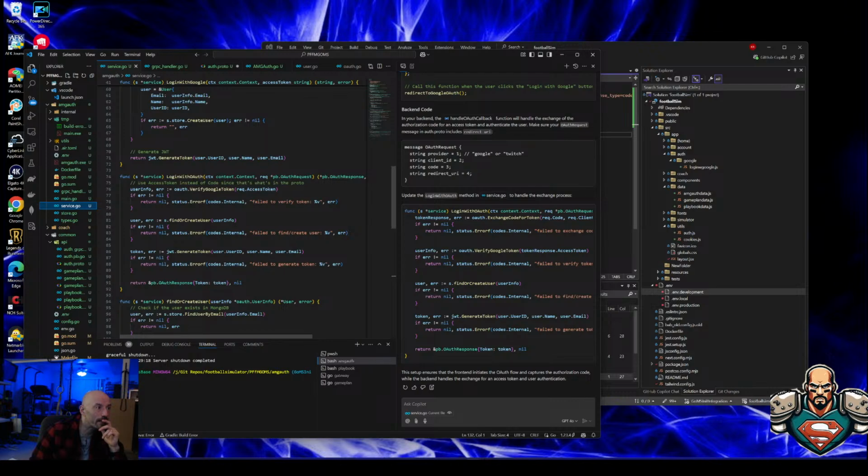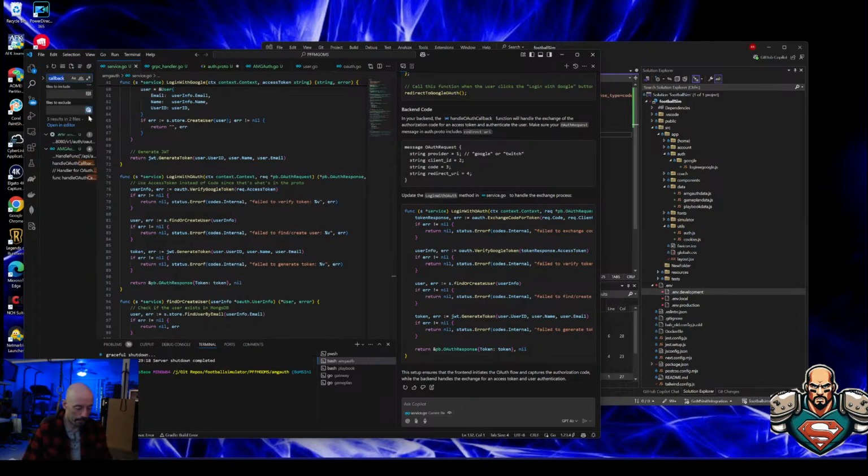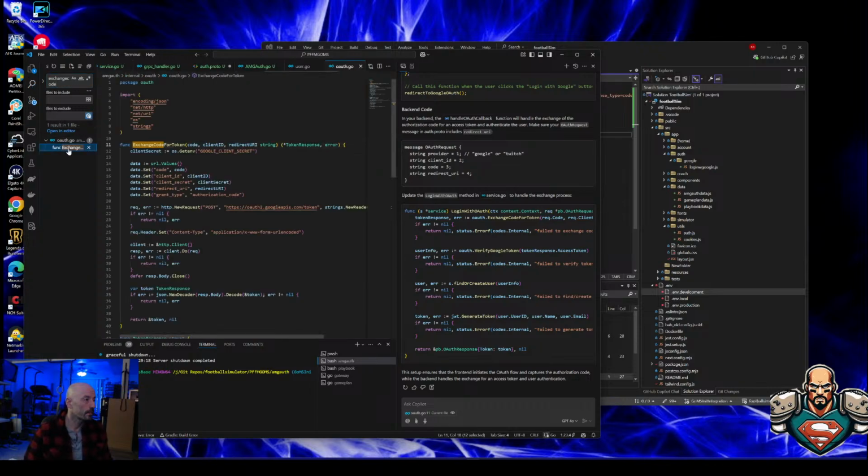Wait, don't I already have an exchange code for token on here somewhere? Exchange code. Function exchange code for token.